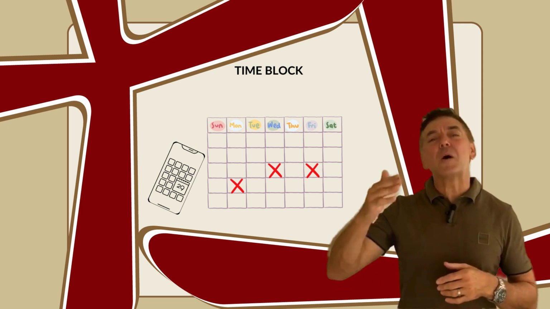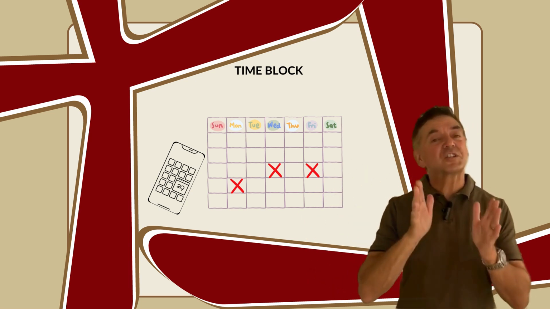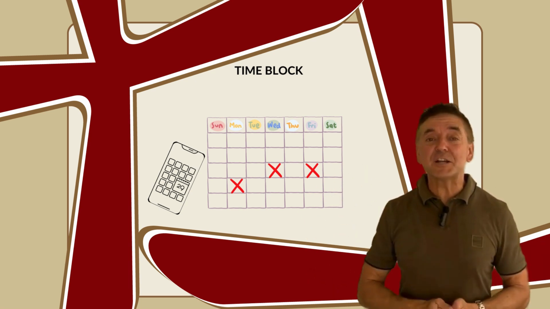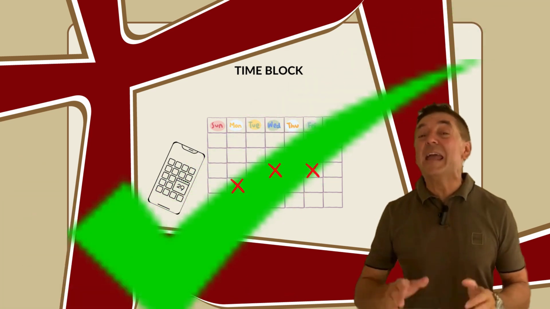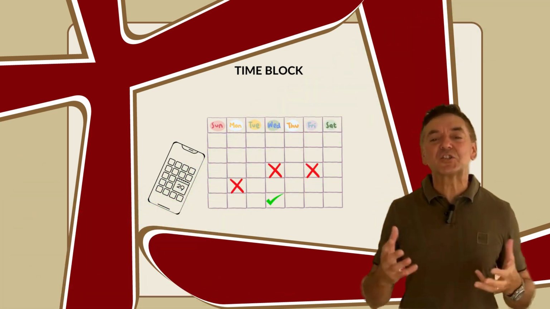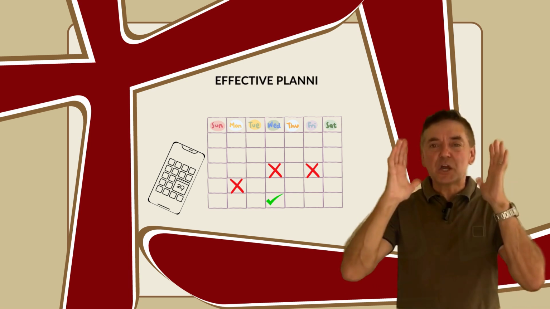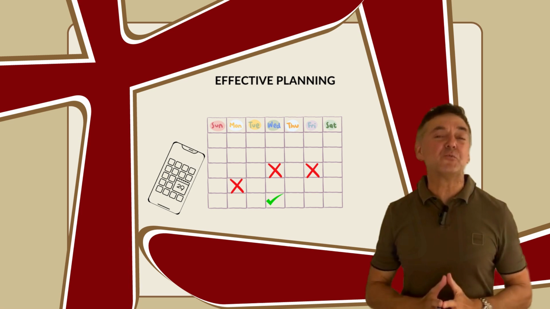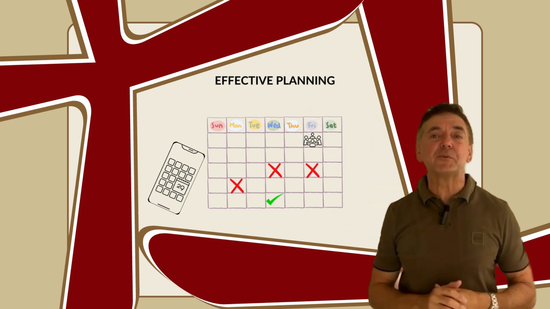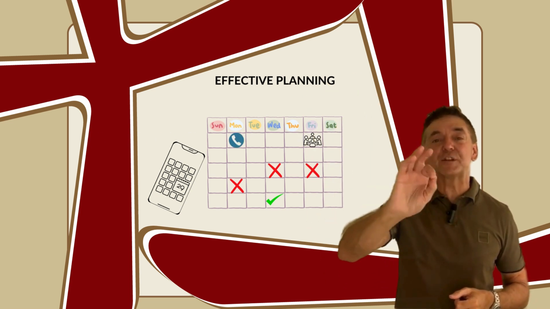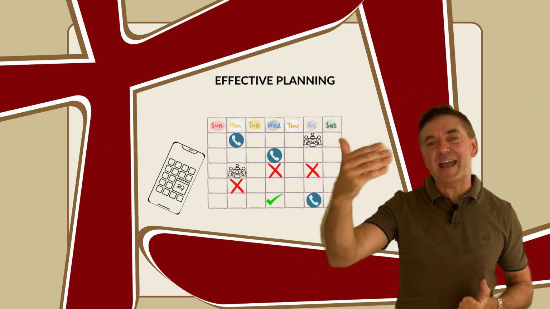Don't suddenly think, oh, I'll see this client. Oh, it's only my administration during that time. No, stick to them. Very simply say to your client, unfortunately at that time, I can't make it. Could you make it 6 o'clock? It's that easy, but it makes such a difference in your life. Effective planning is going to absolutely change the way you work your month. On this wall planner, if you know you have a meeting on the 16th, you put that in there. If you have a follow-up call on the 14th, you put it in there. You can actually visually see the month ahead.